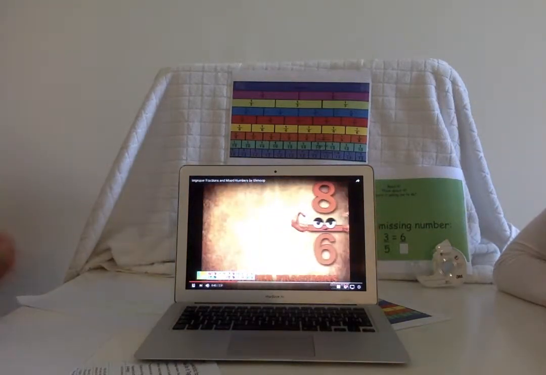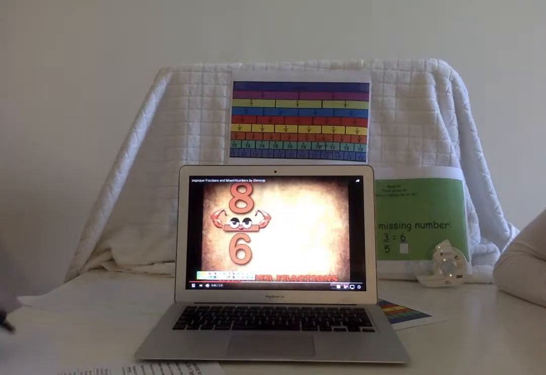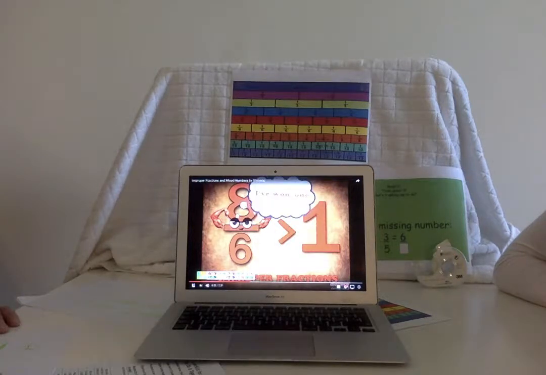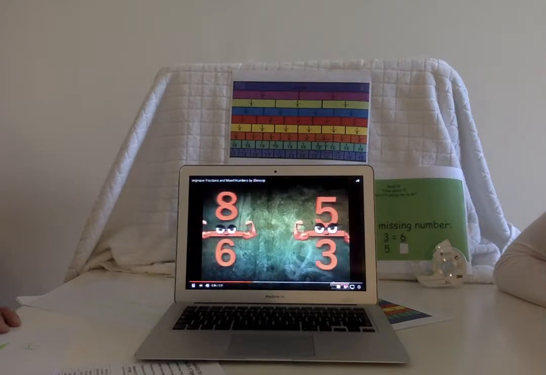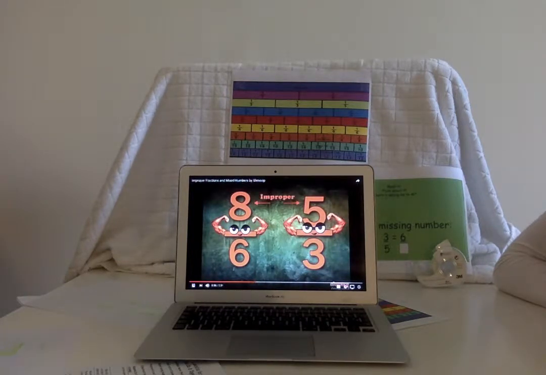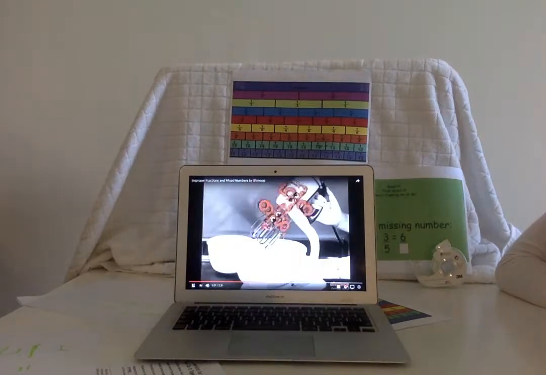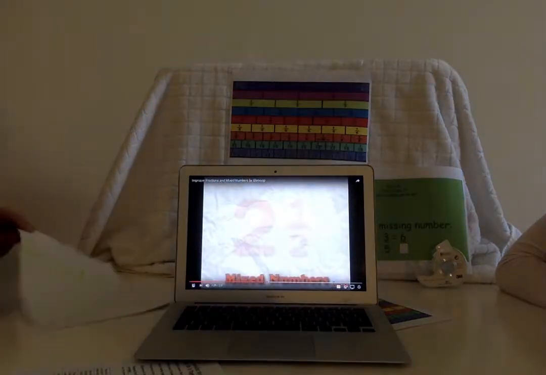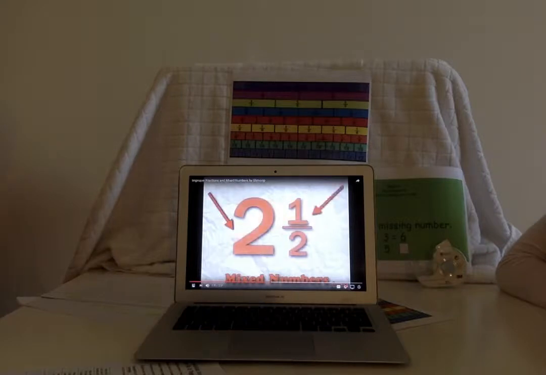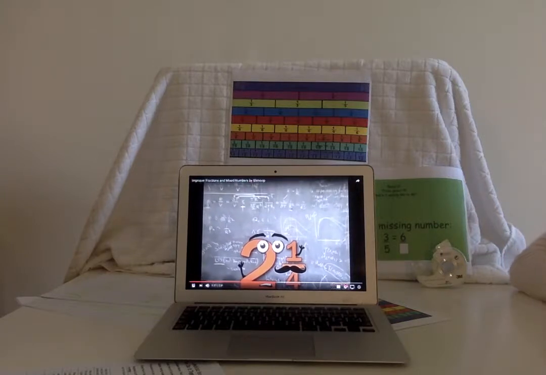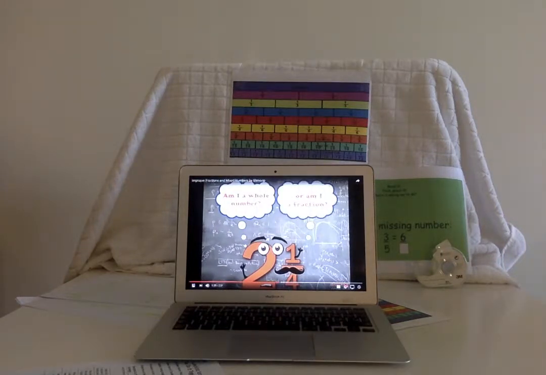Improper fractions, on the other hand, are a little full of themselves. They've got big heads, well, big numerators anyway. In improper fractions, the numerator is bigger than the denominator, which means they're greater than 1. Since fractions aren't supposed to be greater than 1, we call these guys improper. They're a bit on the rude side. Well, I never. But if they get on our nerves, we can change them into mixed numbers. Mixed numbers are combinations of whole numbers and fractions, but they may be a bit confused at times. Maybe they're going through an identity crisis or something. We don't really know. Am I a whole number or am I a fraction?